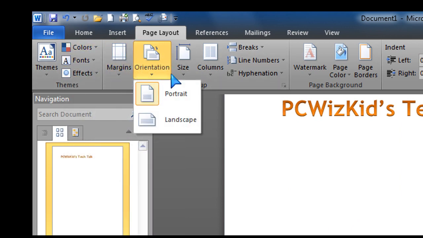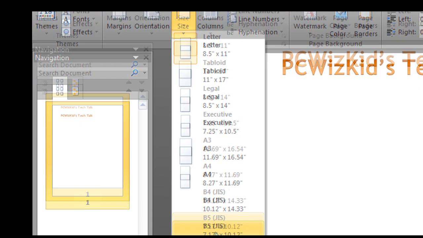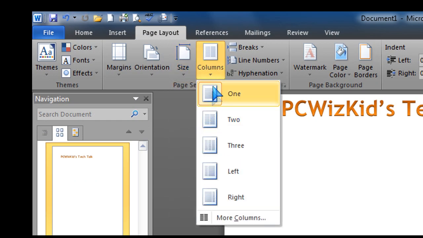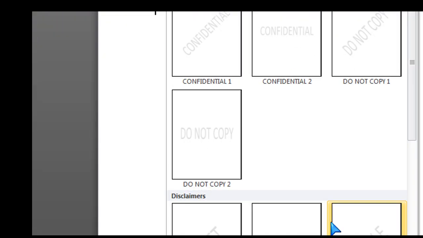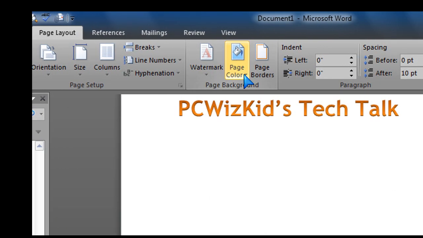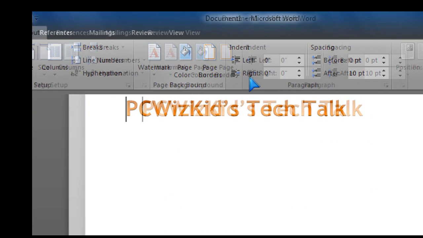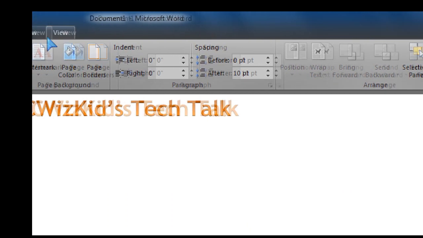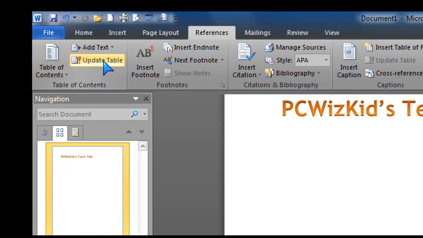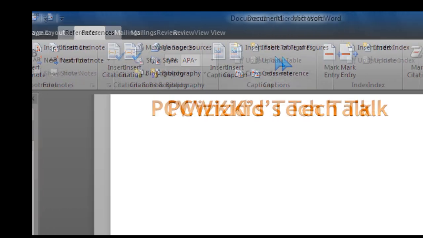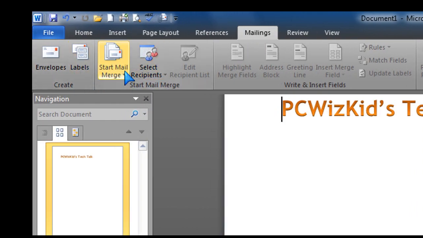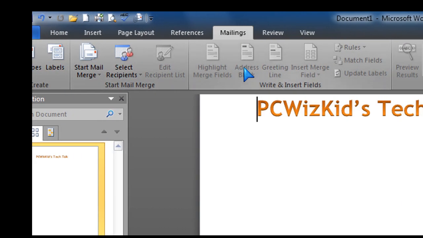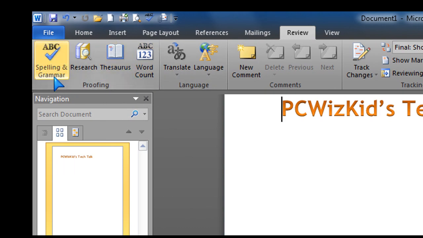But page layout gives you the orientation, the margins, the columns, how you want to set up your page, basically. And watermarks, for example, that's another common thing that you might want to use when you have it in draft. Page color, border, stuff like that. I like the preview feature as well. Print and previewing is pretty neat in 2010. It's quick. References for your table of contents. So the references tab here on the ribbon is for setting up your table of contents. Mailings tab here at the top is for your mailing labels, right? If you're sending a lot of envelopes.